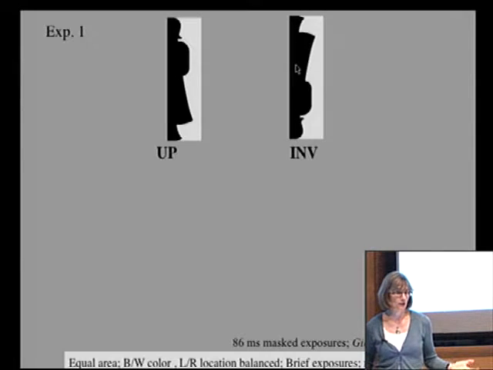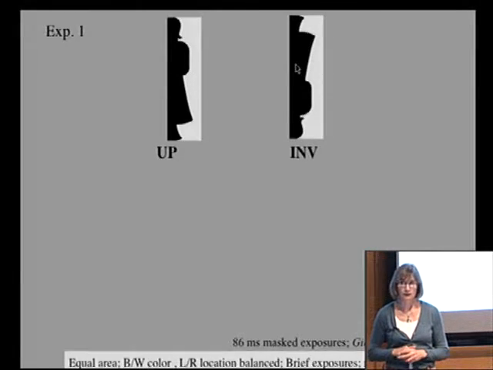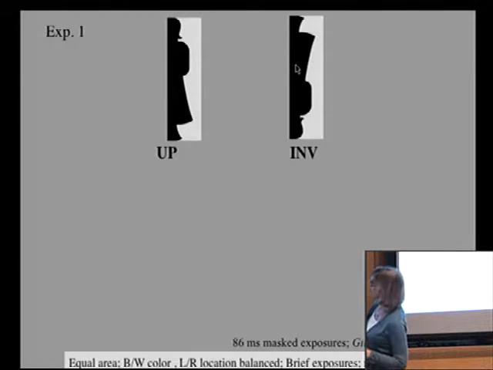We tested a large number of stimuli, I think 24 in this experiment. And of course, we didn't have our critical region always in black, as you see it here. Half the time it was black, half the time it was white. Half the time it was on the left, as you see it here, half the time on the right.